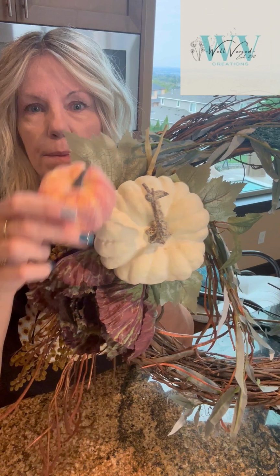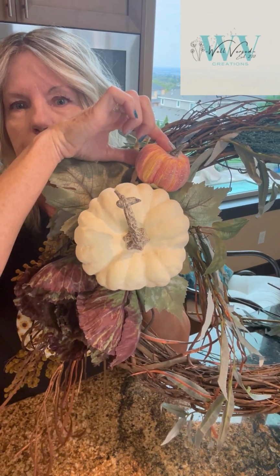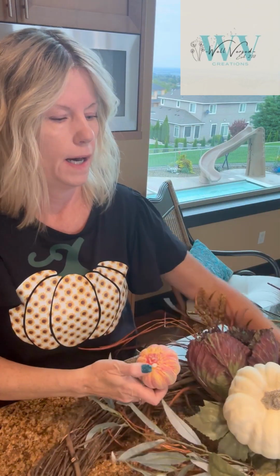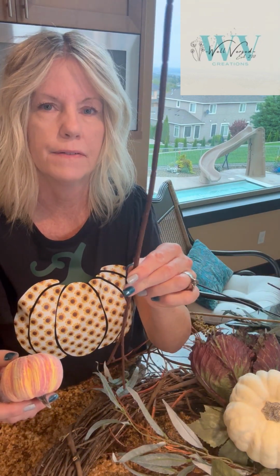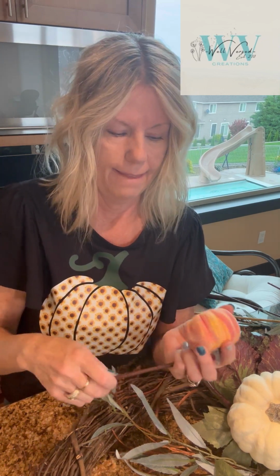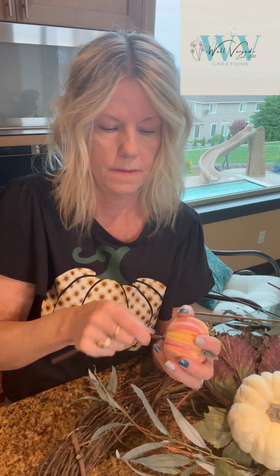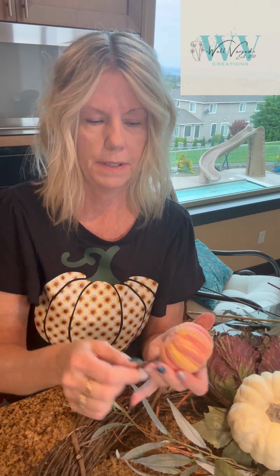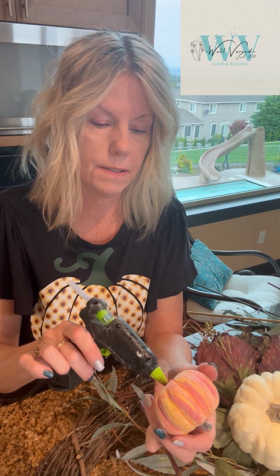I think I want this little pumpkin kind of facing up this way, but it doesn't have anything to insert it with, so I am going to make something for it. I have one of these that I cut off of a different floral, and I'm gonna add that to the bottom of this so that I can poke it down in between the branches like I've done with all the other flowers. Okay, so I'm just gonna start a hole with the tip of my scissors here. And then I think I can just insert this. See, it's also got some bend to it. But I'm gonna add just a little bit of hot glue, just to make sure it stays in place.